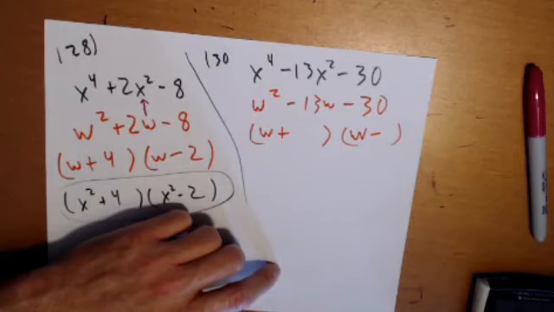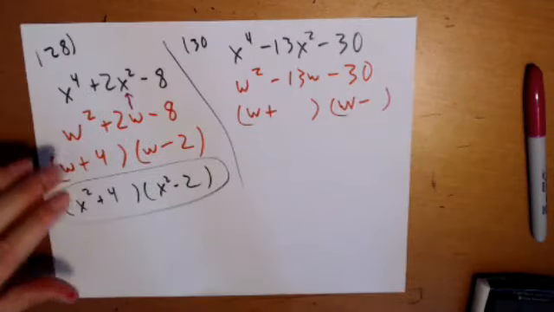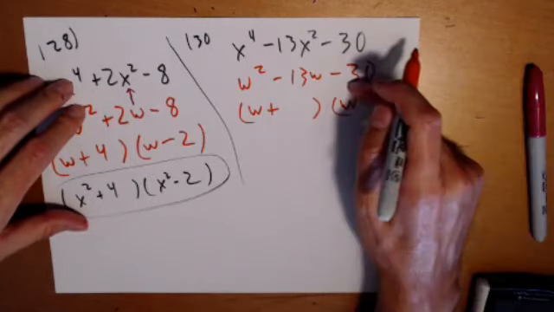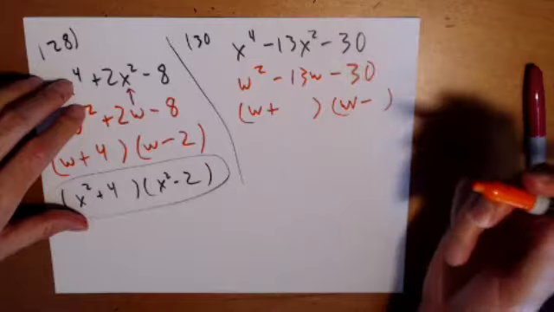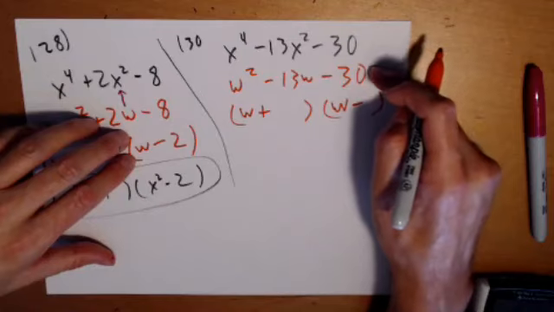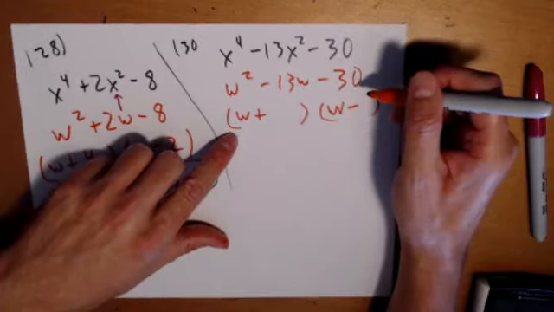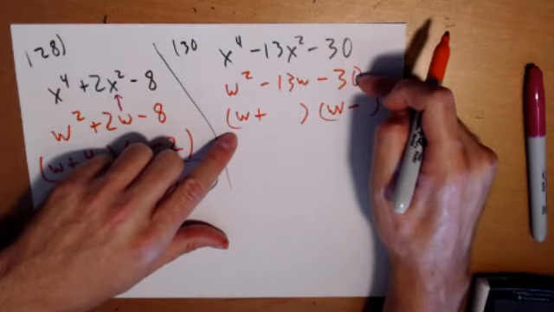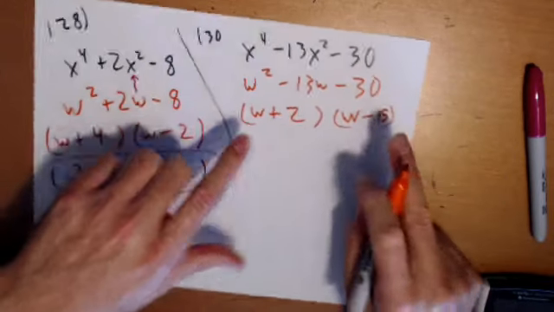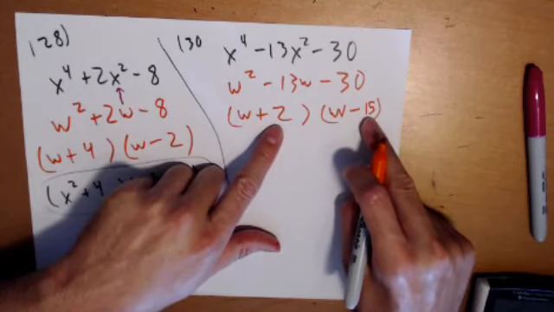Oh my gosh. I was so quick to accuse the book of messing up, but it's really me. Isn't 2 times 15 30? Oh my lordies. So 2 times 15 is 30, and 15 minus 2 is 13. Okay, signs are different. See? I've been doing this forever, and I just need to slow down and focus and maybe even write out all the factors of 30. Okay, multiply to 30. Signs are different. The bigger guy is negative. So 15 is negative, and that's 2. Negative 15 times positive 2 is negative 30. Negative 15 and a positive 2 combine to give us negative 13.